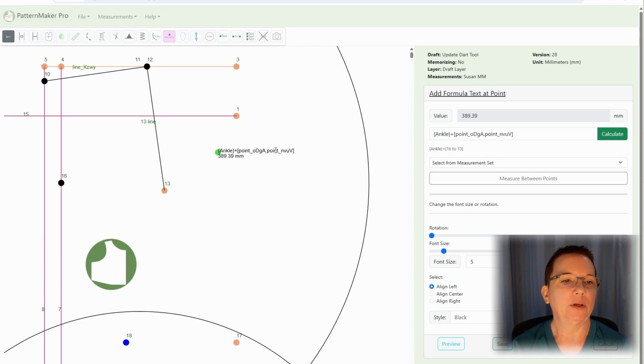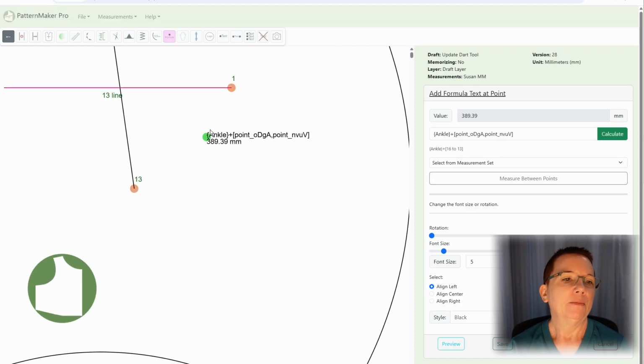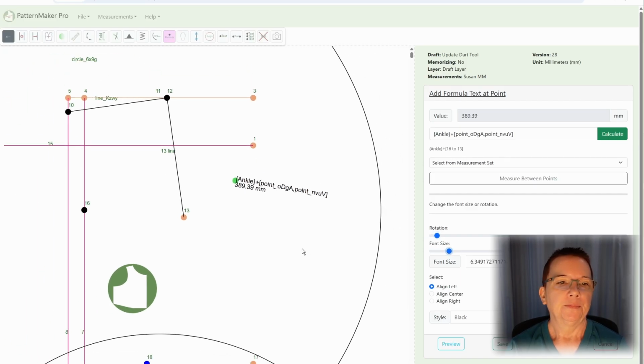It shouldn't say the point names, IDs like this. It should say the description that you've given them. So I will be fixing that. That's how things work in programming. But there's the line of text and the value that was used. You have all of the text formatting options over here for resizing or moving it any way you want. So you might find that handy after I fix it.